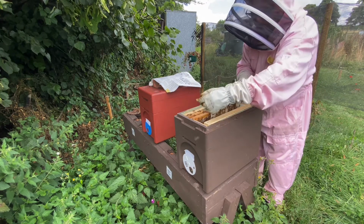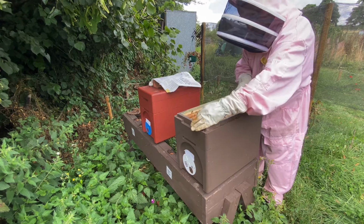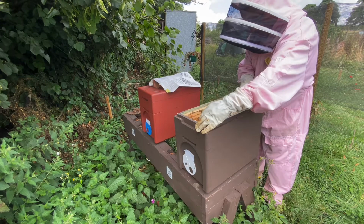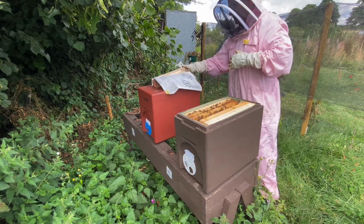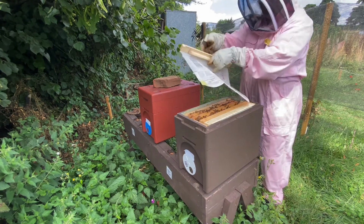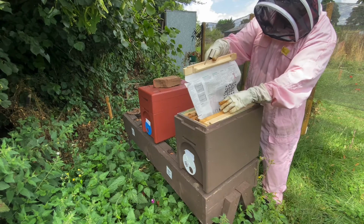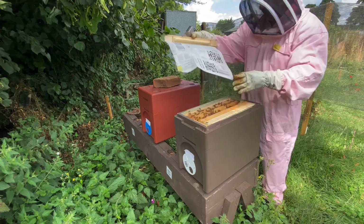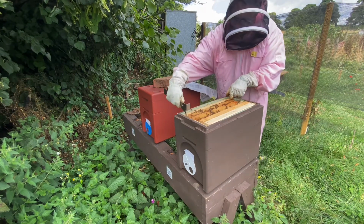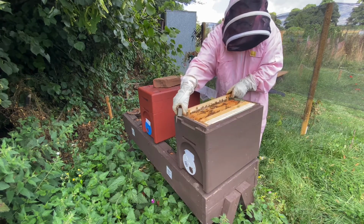You can see there that frame has got some bees on it. I'm just shaking those off. And what I'm essentially doing now is, as best I can, and it's not a perfect job this, but as best I can, I'm about to put a newspaper divide. So there's 3 frames away from the camera, and then there's space for 3 frames on this side. And the plan is to take all the bees out of the red rusty nuke box and shake them into the gap which I'm about to make up, divided by this sheet of newspaper.